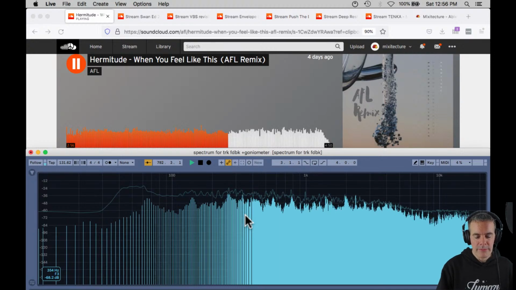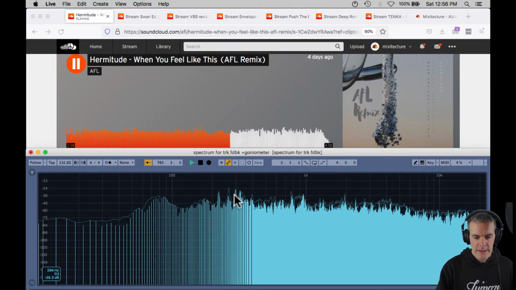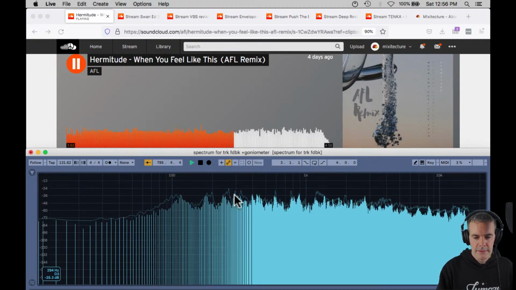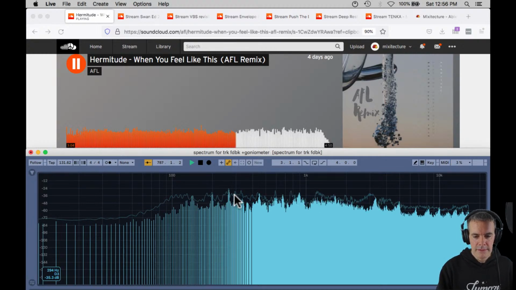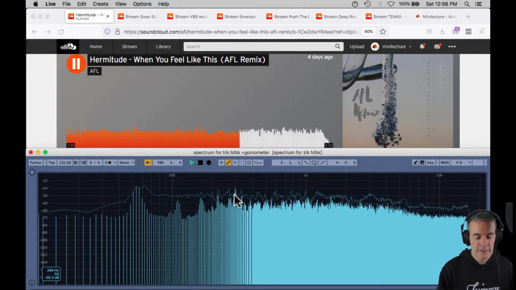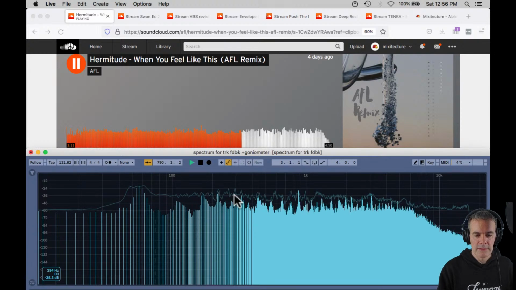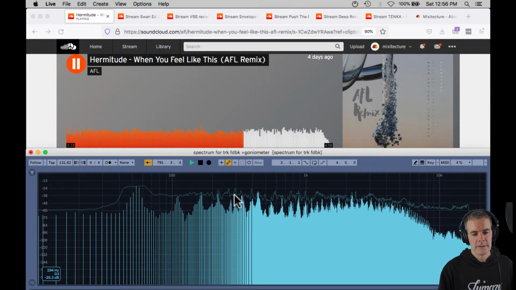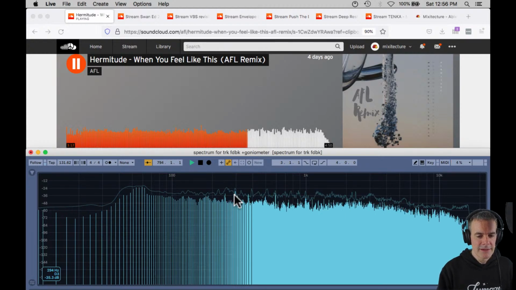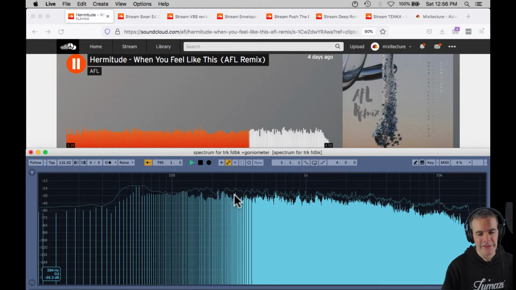All right, going up. That's interesting. You're tracking the bass line and the vocals like on the exact same sound.